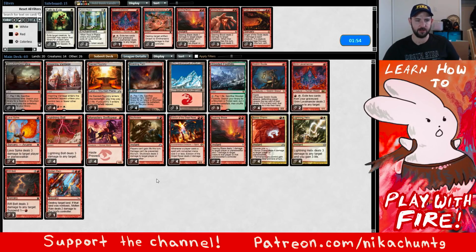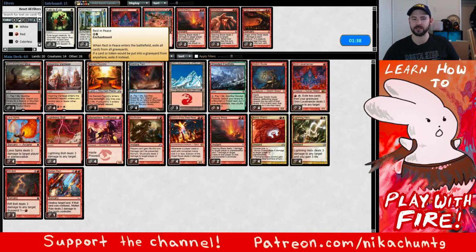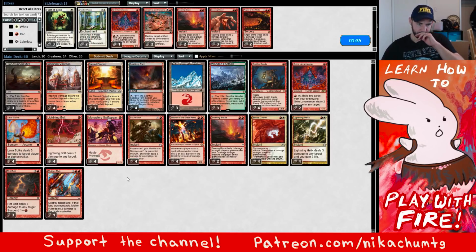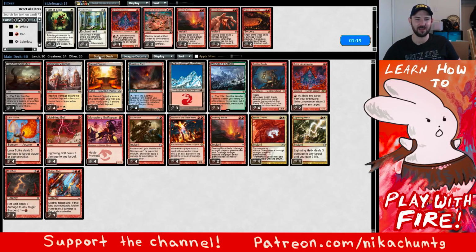What else don't I... Well, is there anything else I want to bring in? No. Rest in Peace deals with Logic Knot and with Snapcaster Mage. I'm not especially worried about those. I mean, there can be times when it's good, obviously, but I don't think it's really what we want to do. I think we just want to kill them as quickly as possible, and a two mana spell that doesn't deal damage isn't really where we want to be. And then Path, they don't really have anything we need to Path. It's kind of just not great. So no, this is what we want to do.